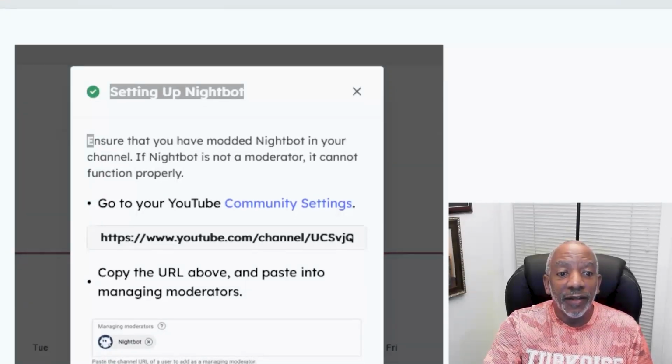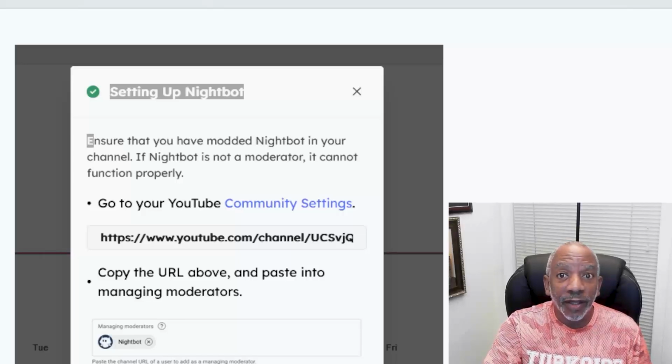In the settings, you're going to see a link that says Community Settings. You don't want to click on that first. First, you want to hover your mouse over the URL and you'll see a little copy button. You'll click the copy button to copy that URL first. Next, with your right mouse button, you'll click on that link for Community Settings.